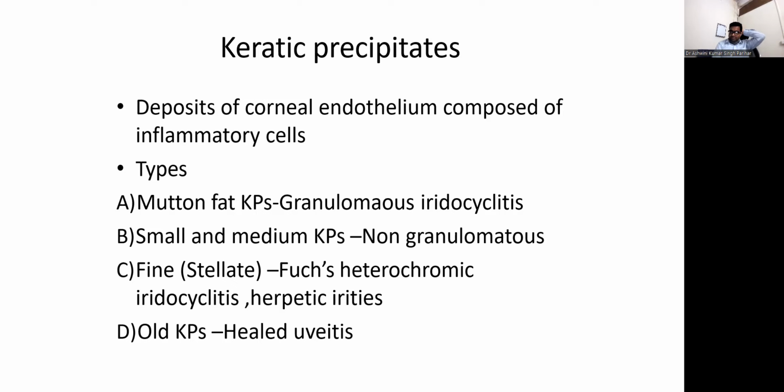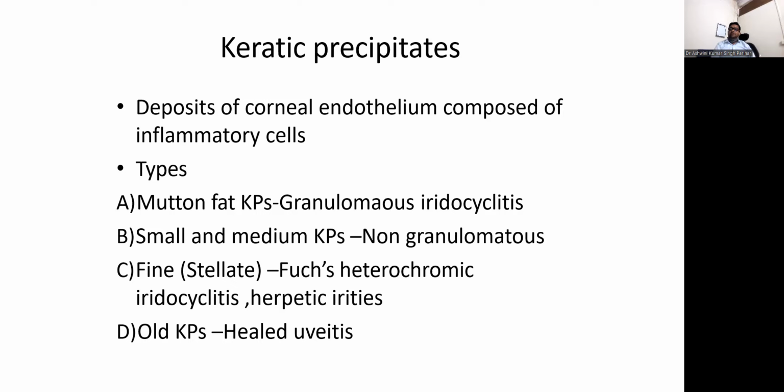So you can explain to the patient. A young patient, preferably female, with a one-eyed, kind of quiet eye, but you will see fine stellate keratic precipitates over the endothelium, we'll suspect Fuchs uveitis as the foremost diagnosis. The complications we will be discussing in the upcoming slides may be why the patient is presenting.